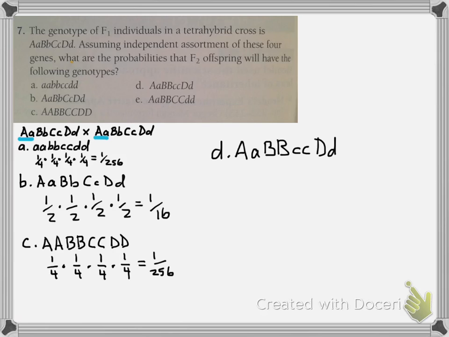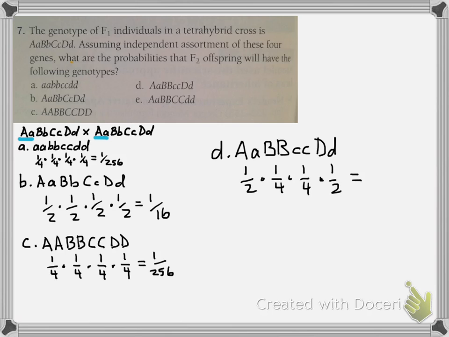Okay, so now we're going to mix it up a little bit in D. We're going to have some heterozygous genotypes with some homozygous genotypes. Alright, so let's see what's going on here. So we remember, when we have a heterozygous genotype, there's two different ways we can get it. So we have to get the probability of each individual event. So the probability of getting a heterozygous genotype, again, was 1/4 plus 1/4, so we get the 1/2.